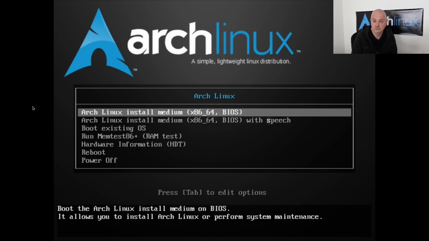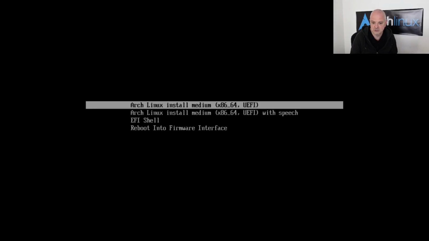Now we're going to have a look at both systems and how we can partition them. What I'm going to show you in this video is not true only for Arch, it's true for any Linux distribution, because partitioning the disk is the same for all distros. Now let me go back to my UEFI machine. We're going to start with UEFI first, and then I'm going to switch over to the legacy machine.